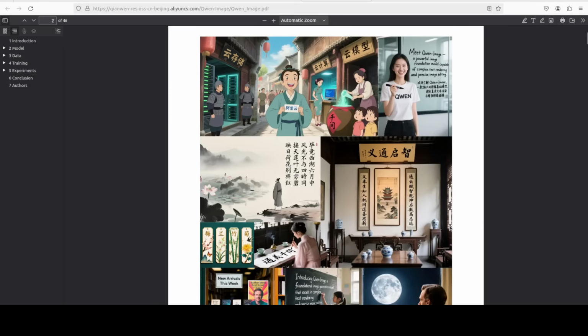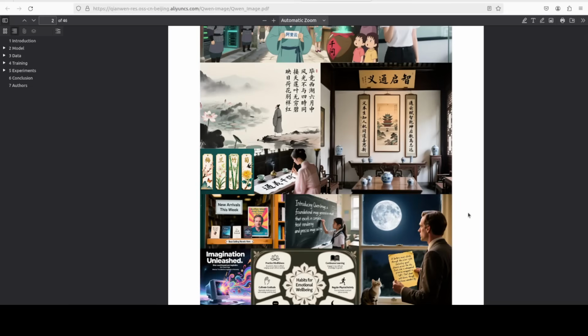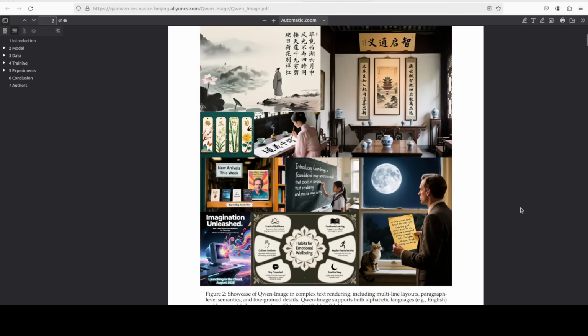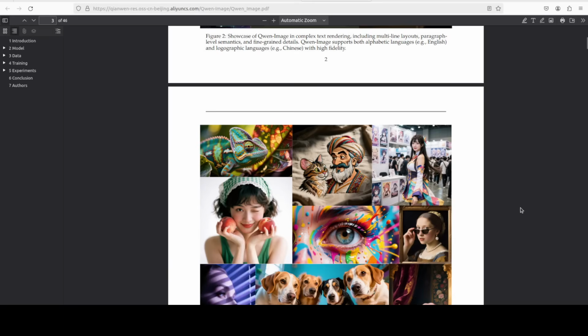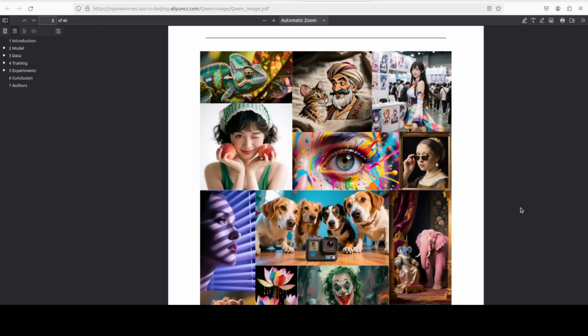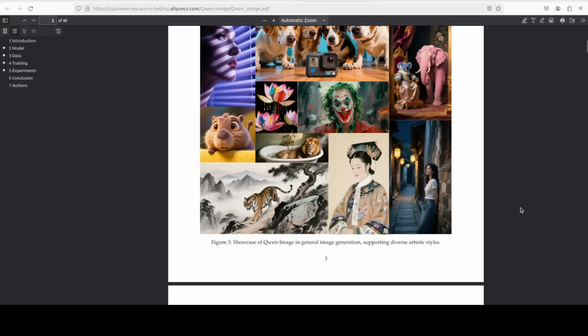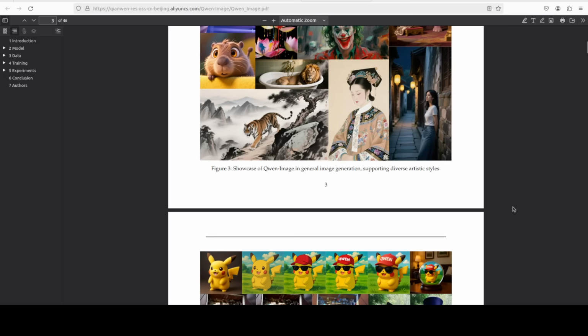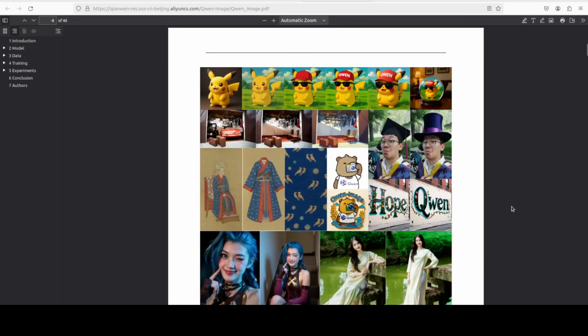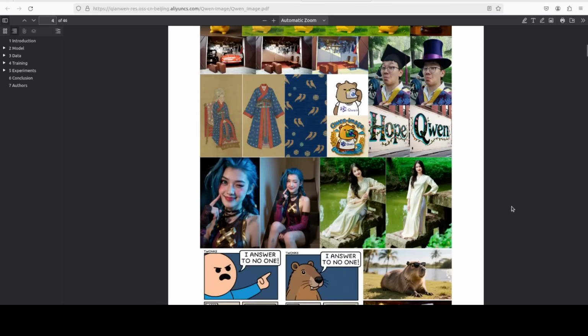Look at these images. These have been generated from simple text prompts. One thing they have been very clear about is that for text generation, it works really well with Chinese, whereas it does a passable job with English, and we are going to check it out once we get it installed locally. Now look at the images. All of them are quite realistic. They are vibrant, vivid, and what they are trying to do here is to remove that AI plastic look, where you can immediately tell that the image has been generated with an AI.